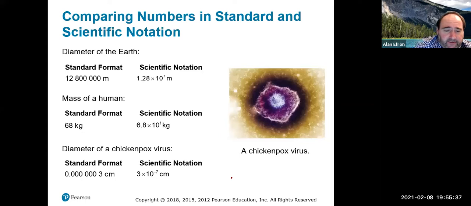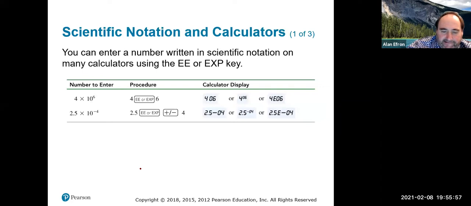And again, here's the standard format, which is sometimes called positional notation or decimal form, and scientific notation. Again, basically 3 sig figs here, 3 sig figs on our scientific notation, 2 sig figs, 2, 1 sig fig, and 1 sig fig happening here. So they don't have a picture of the calculator, but these are the 2 buttons we were talking about. And again, you want to make sure that you use those exponent buttons whenever you enter a number in scientific notation.